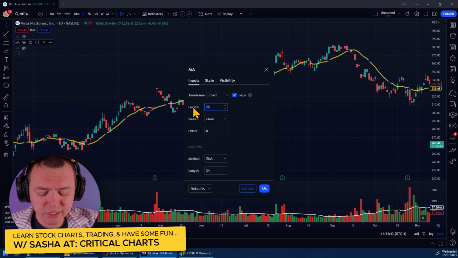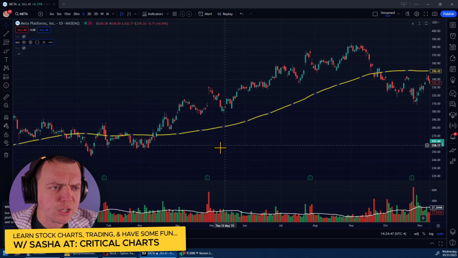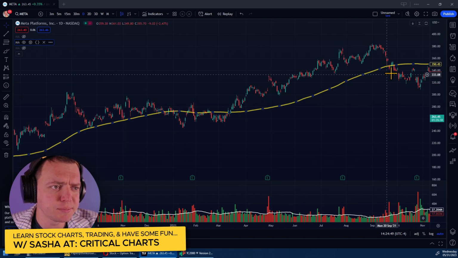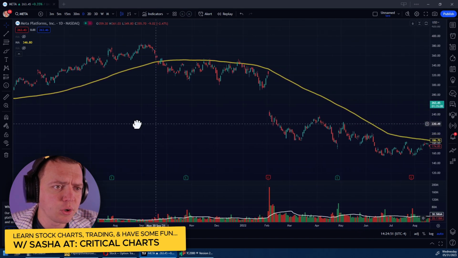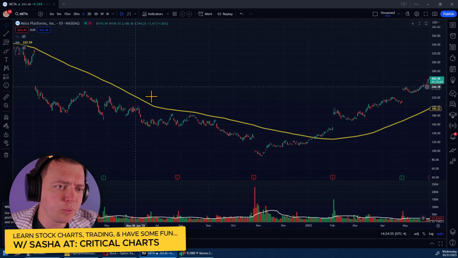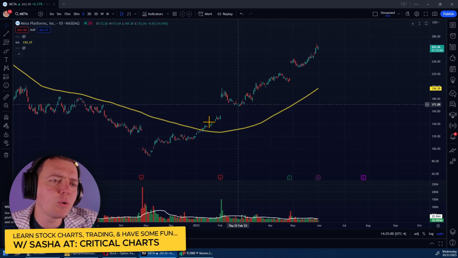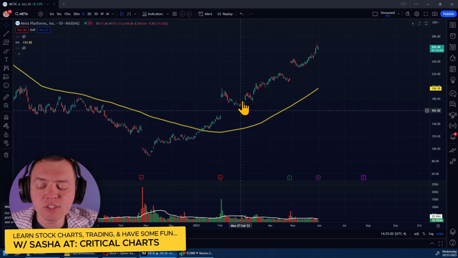And this is where it gets really interesting, because now you could go to, let's say, a 100-day moving average. You can see, hey, are we trending to the upside? Or as we go here, are we trending to the downside? You can just see the way the moving average is going. And when it crosses over, this is kind of how you might actually start using these things.